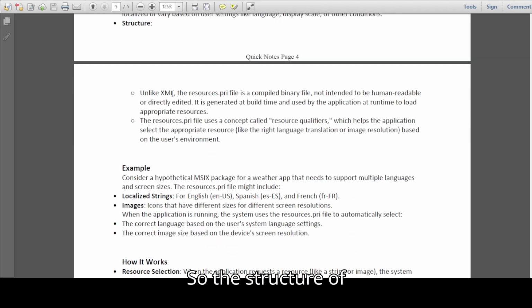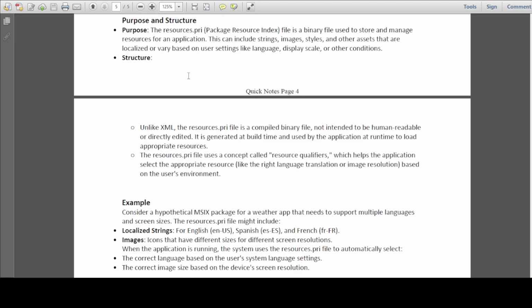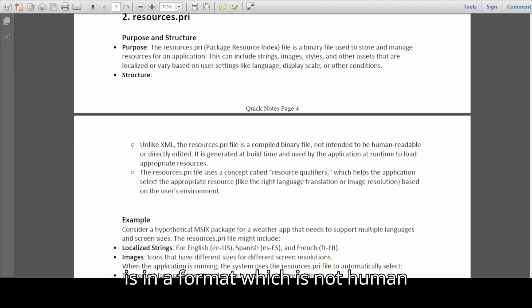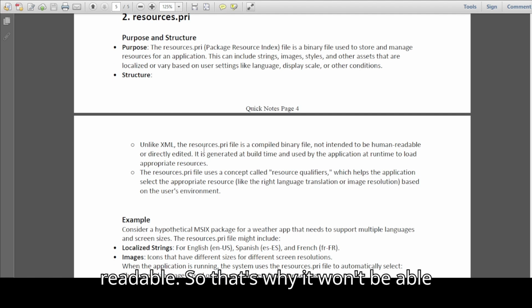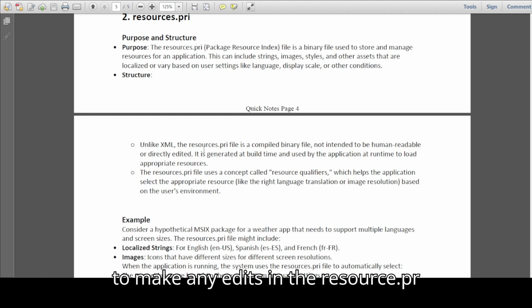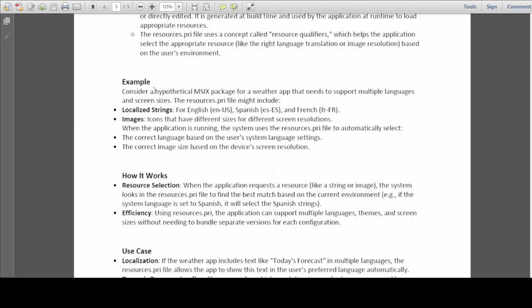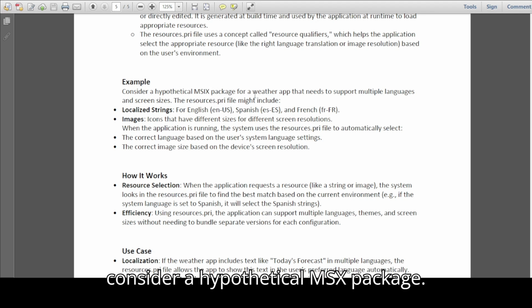The structure of this resources.pri file is in a format which is not human readable. That's why we won't be able to make any edits in the resources.pri file, and also it is generated during the build time. The application uses the appropriate resource based on the settings on the user device. For example, consider a hypothetical MSIX package.